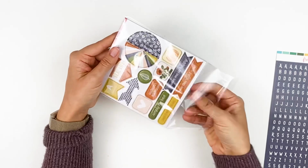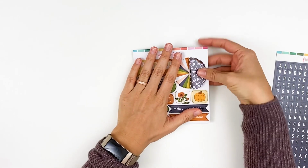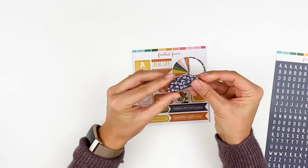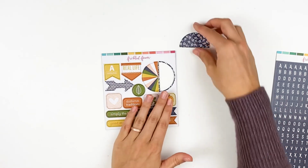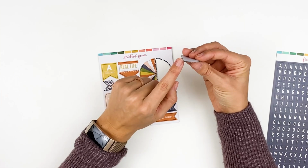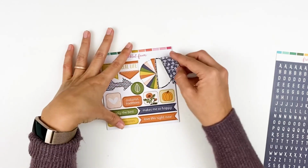Chipboard stickers. These are some of my favorite things from Freckled Fawn next to the wood veneer pieces. So these I like because they pop out of the backer sheet. They have a backer on them, so they are a sticker, but because they pop out and keep that backer on, I can kind of test them out on my layout before I stick it down, which I really appreciate. These are chipboards, so again, if you're working in a Bible or a traveler's notebook and you don't want that dimension, you can pull off the back layers of the chipboard, just leave that front layer and it kind of thins it out, and then just use your own adhesive to adhere it.